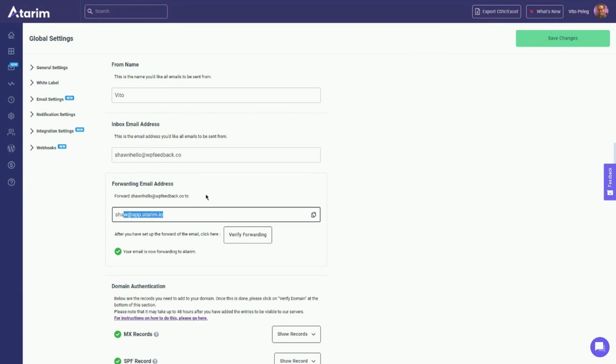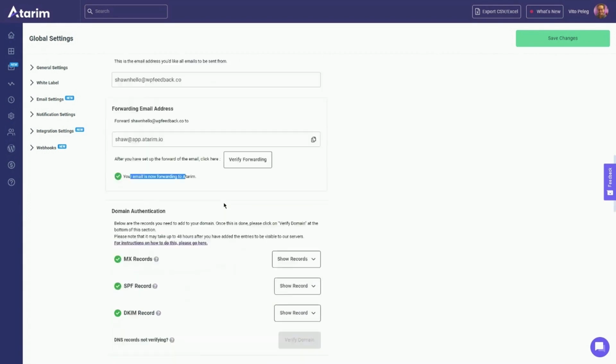And the reason for that is so that we can catch this email and know how to filter it directly into your agency dashboard inside your email-based support desk. So then you can verify the forwarding to see that it's working properly, and you can see that I've already done that. This might sometimes take 24 to 72 hours for some email providers, and some email providers are going to be instant. It's just going to go to green in a matter of seconds.